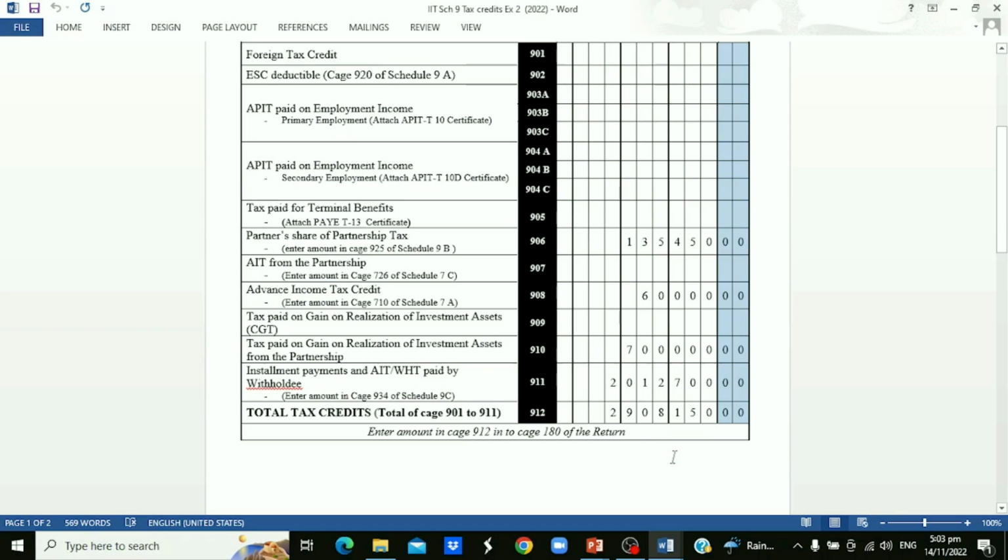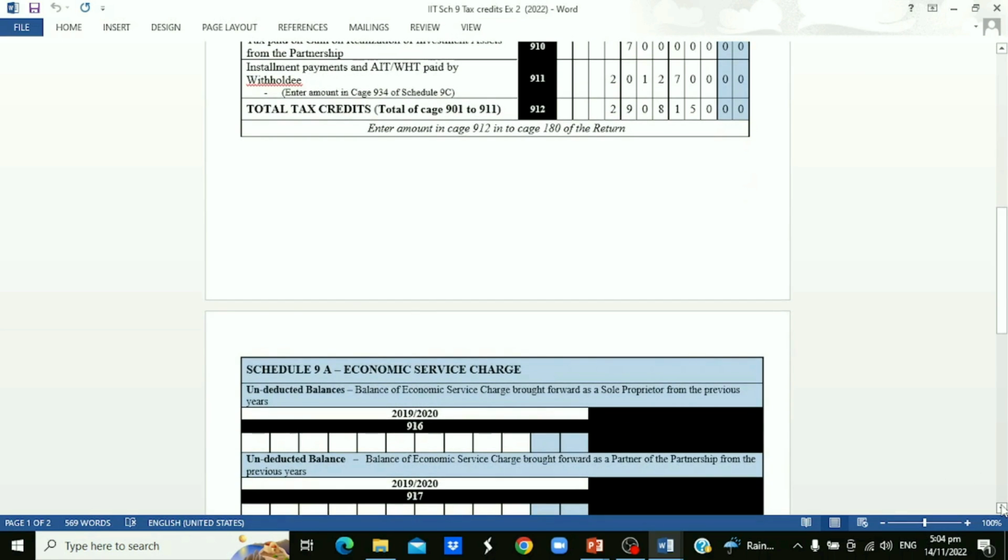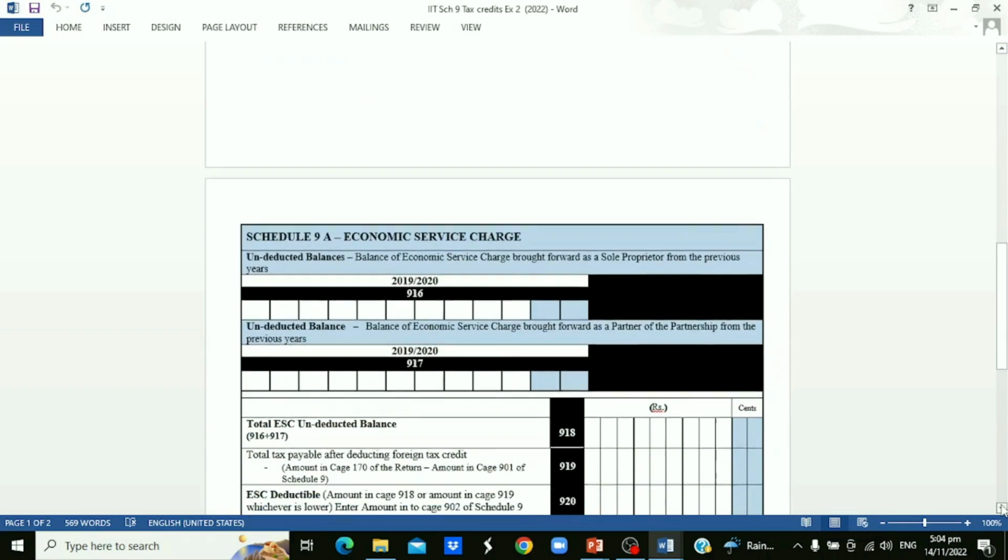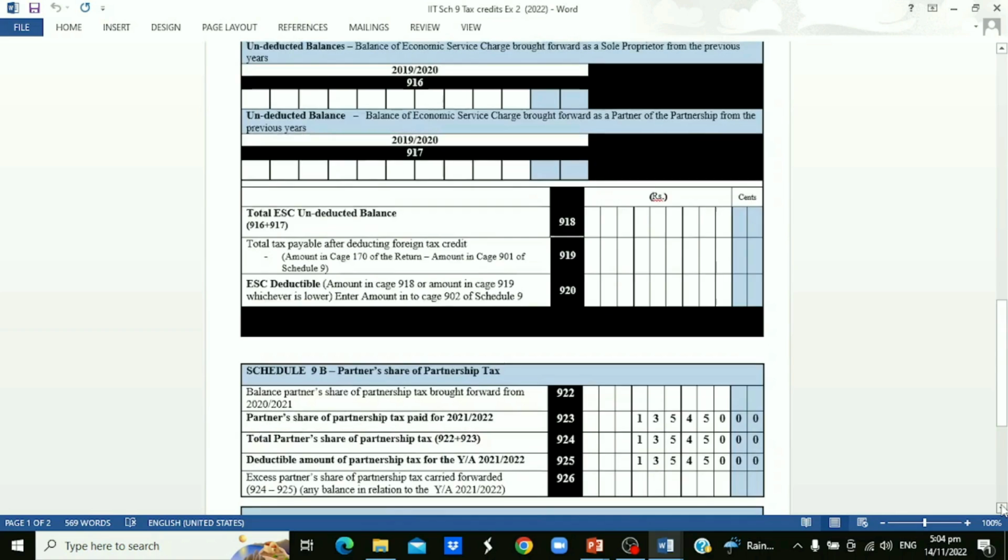Finally, she can deduct payments made by her, that is installment payments. Altogether, all taxes payable by her and all AIT and payments made by the partnership are 2,908,150. So she has paid all taxes payable by Ms. Tilaka.